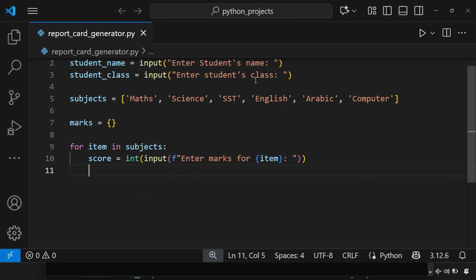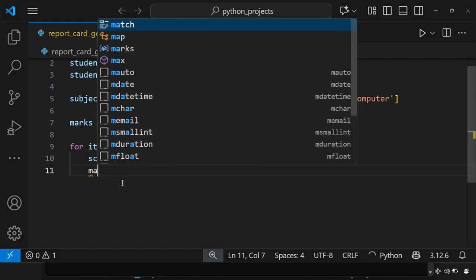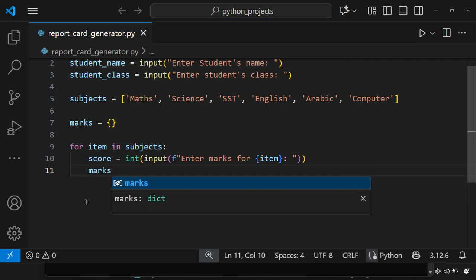Now, after writing these marks, we have to store them temporarily, because we have to compute the average and the sum. So how do we store them? We're going to call out our dictionary, which we call marks. Then we access a second. So now we are going to call our dictionary.